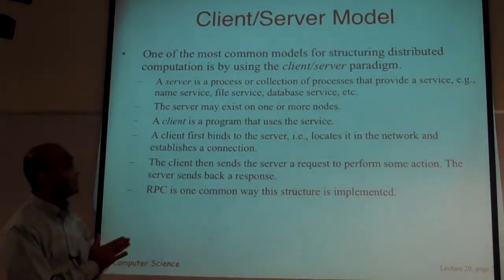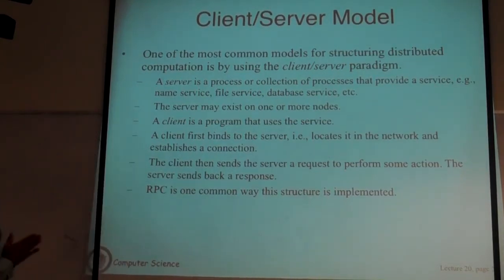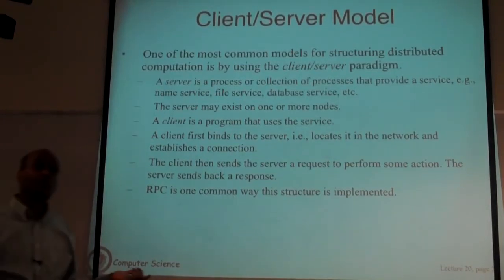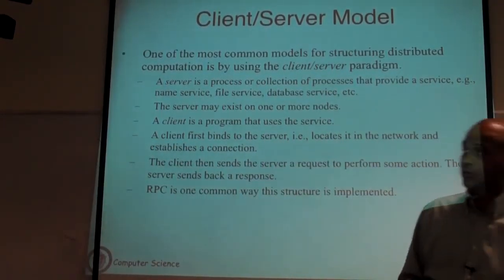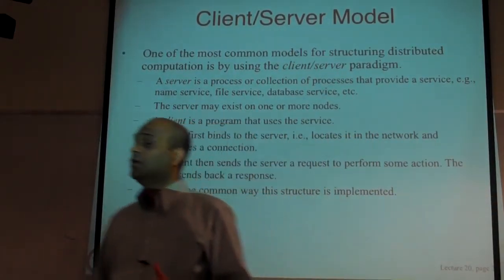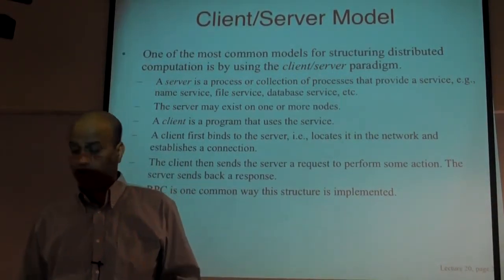A server is a process that provides a service, and a client is a program that uses the service. Typically, clients and servers run on different machines. The standard assumption is there are many more clients than servers, typically. So a small number of servers, and a large number of clients.